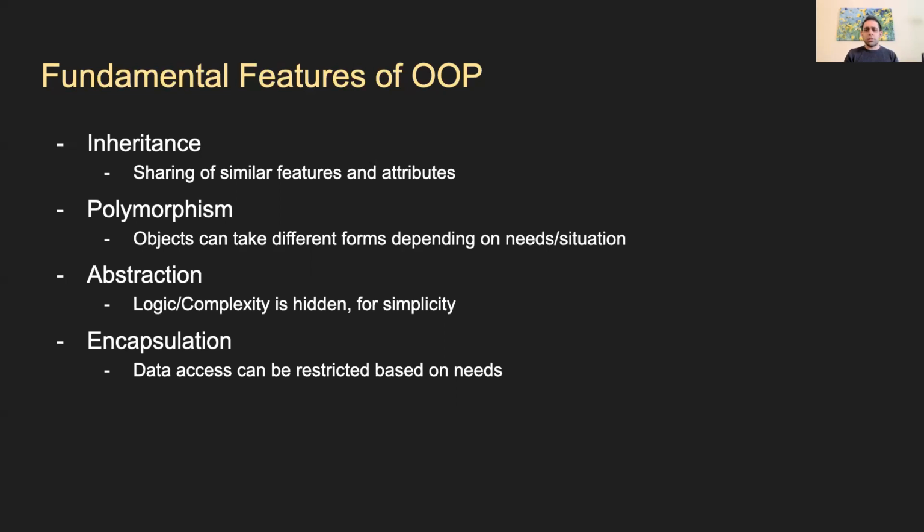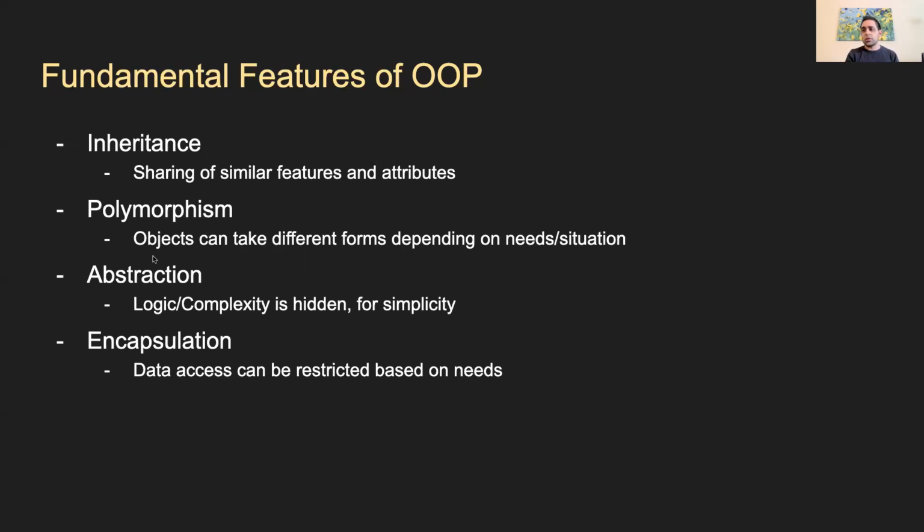So the next feature is called polymorphism. These are kind of fancy words, which I'm not a fan of. They sound fancy, but they're actually pretty simple concepts. Polymorphism is just the concept that objects can take the form as needed, and that makes it flexible. If you call a function that can take in either a string or an integer or a boolean and still produce the right result, that makes your life easier. You don't have to worry about what type it is, but you get the same output regardless.